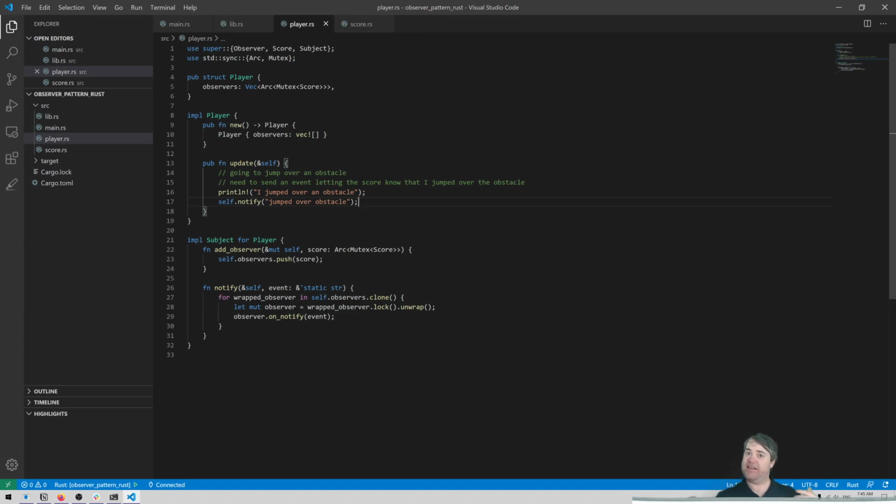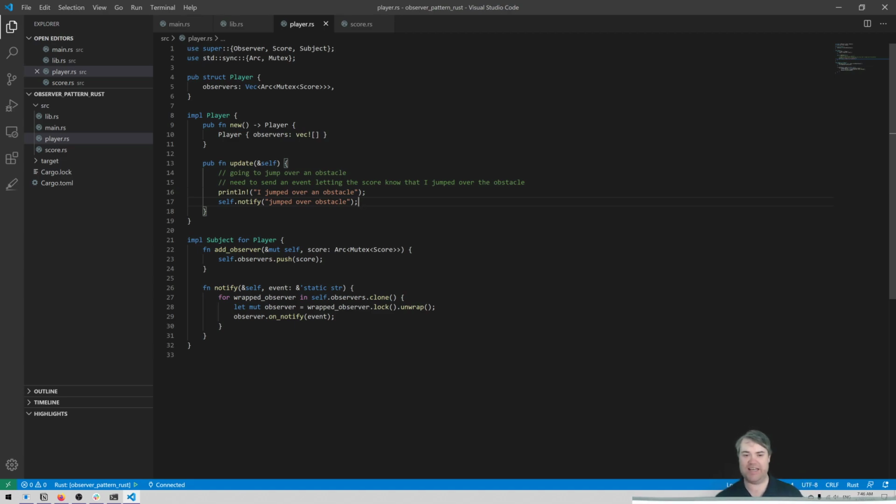Now, before, I had seen Arc and Mutex when we went through the book a long time ago. And I had just forgotten about it because I never used it. This, I think, is really cool for us because we found an actual reason to use it. Now, it's a little bit odd because we're using data structures that are intended for threading, thread safety, in a non-threaded program. This is a little bit interesting, but it works really well for us.